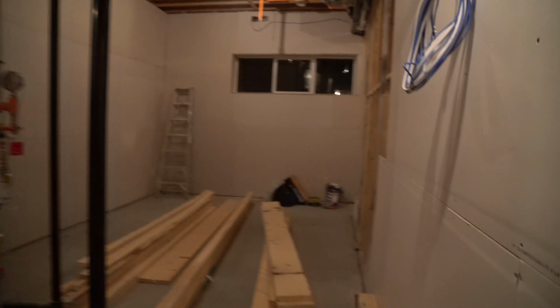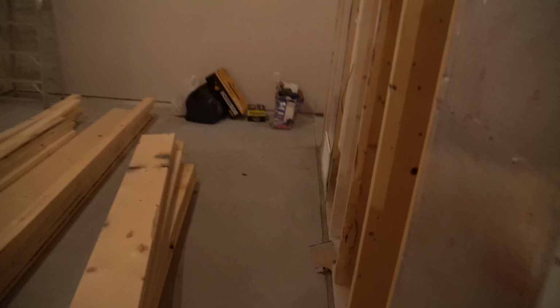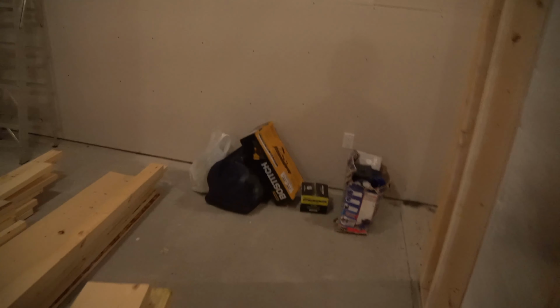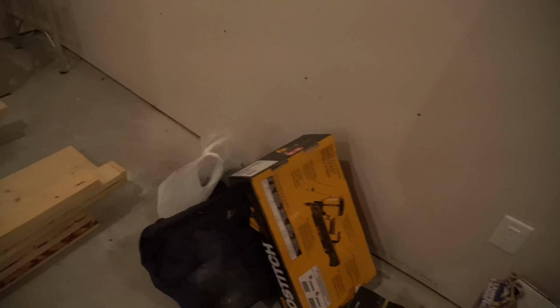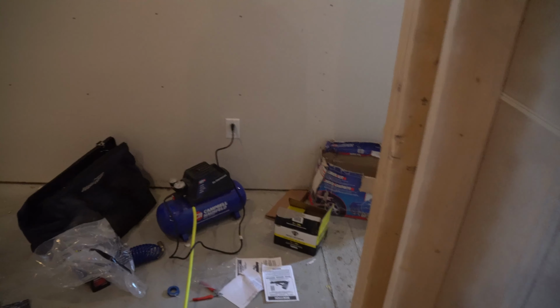But with all great projects comes new tools. So I picked up a framing nailer, and I already own the compressor. Picked up some nails just to make this project easier. And it helped that I found one that was on clearance. So we're starting day one of the framing.